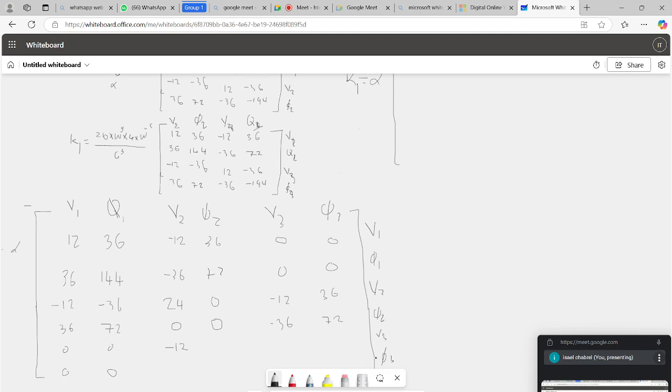Then phi 2, is it phi 2 V3? Oh, Mr. Bobakar, we finished the first one, and what do we do? Remember for this one, we did V1, V1, we did phi 1, V1. Now, no, that is the same thing. After V2 there is phi 2. So it's going to be phi 2, V3. Phi 2, which is minus the value? 36. Minus 36.